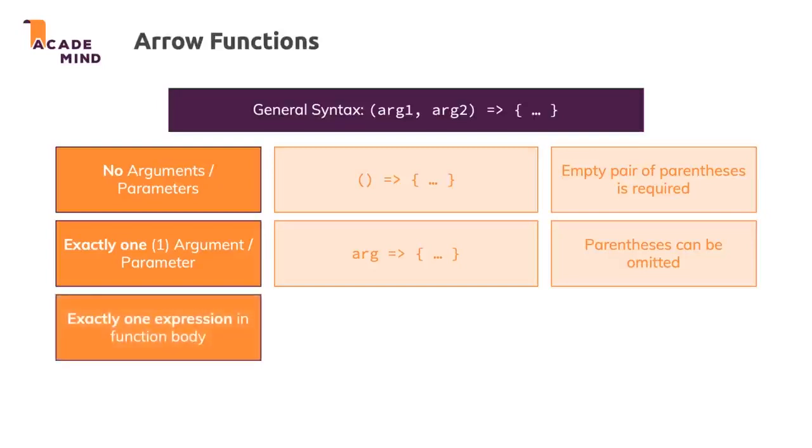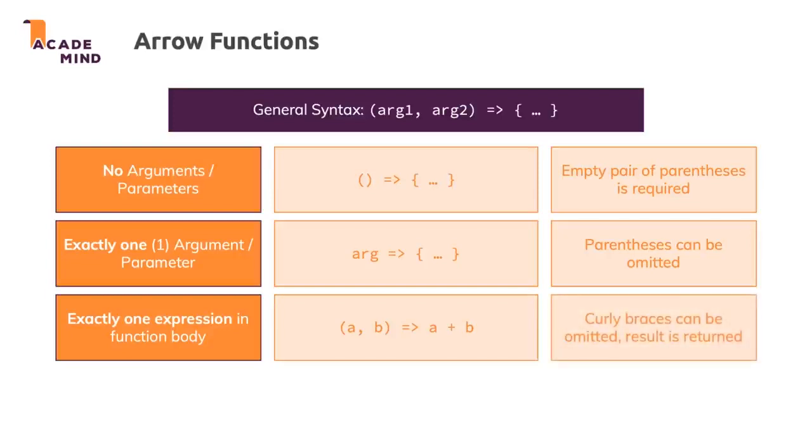Now, if you have exactly one expression in the function body, that's what I just showed you, then you can write it like this. You can omit the curly braces. You don't have to, but you can. If you omit them, though, you also must remove any return keyword or any return statement you had in there, and the result of this calculation will then always be returned. So even if you have an expression in there where you're not interested in the return value, it still will be returned. That might not be a problem, it's just something to be aware of. There always is an invisible return keyword in front of that part after the arrow, so in front of your function body. And also keep in mind, this only is allowed if you have exactly one expression on the right side, so one expression that yields some kind of value.